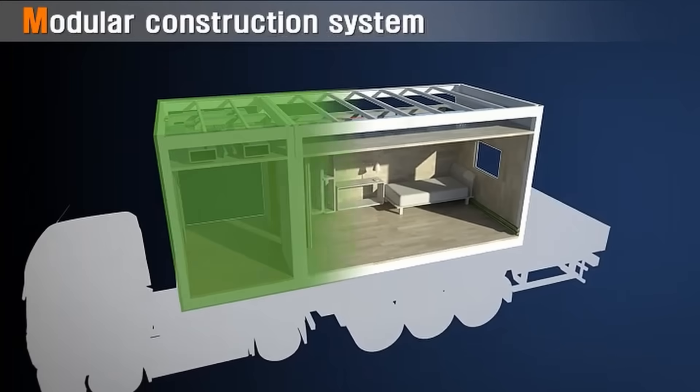In summer the station supports up to 62 researchers; in winter it drops to about 23. Life here runs on careful limits — data usage is so restricted that automatic smartphone updates are blocked and residents are asked to keep online activity to a minimum. And since fresh food is rare in Antarctica, the station has its own small plant lab, a kind of indoor garden where they grow leafy greens and herbs under artificial lights. It's not just about nutrition — having something green and alive indoors makes a difference during the long polar night.